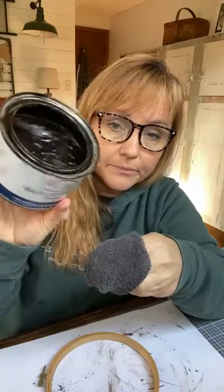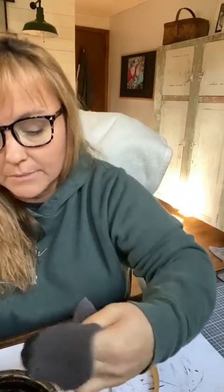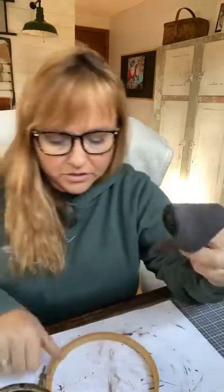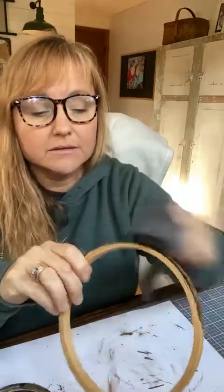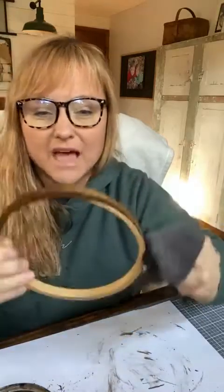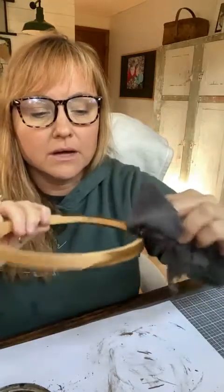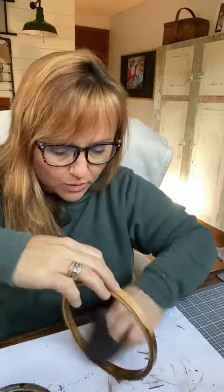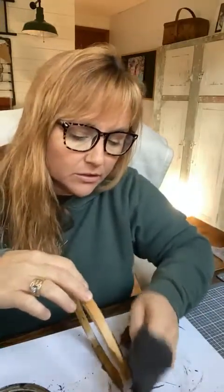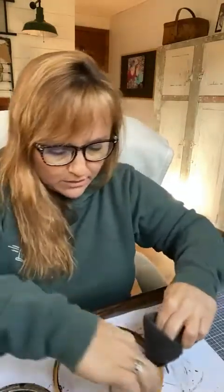I'm using that on these, and I will just show you. You could use an old paintbrush or something, but I just like using rags. Gel stain, to be honest, is new to me in the last couple years. I really, really, really like it. So you guys can see what I'm doing. Okay, so I'm just going to rub this on. For this little wreath, I'm leaving these two together, and I will tell you why here in just a second.